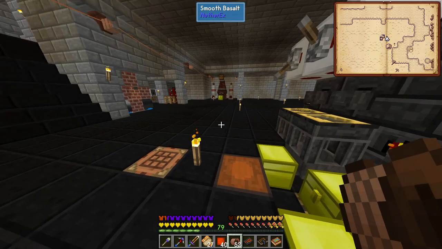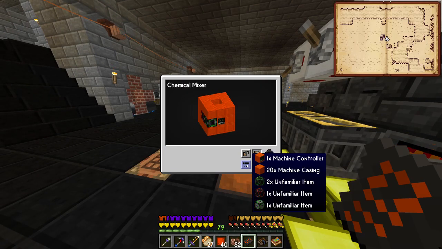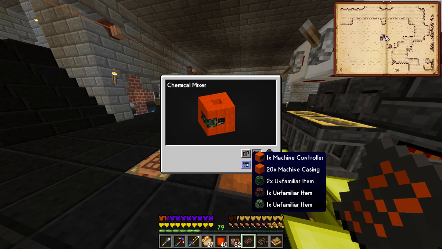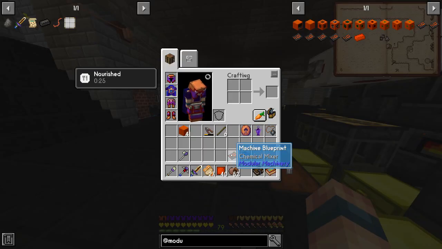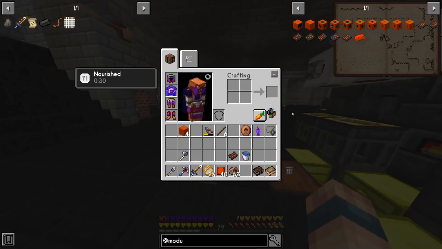So, what we can do is we can just have a quick look at this again. There we are. So, we still need one tiny fluid output hatch and two tiny fluid input hatches. Okay, so nothing too special. Let's get the input ones done. Okay. So, what we shall do... What am I doing? You know when you click the wrong button all the time? I do that quite often.